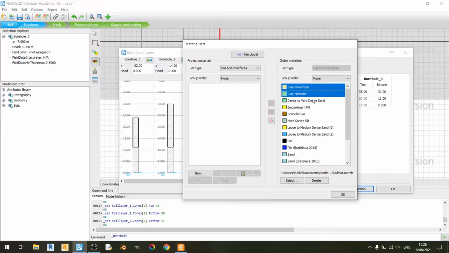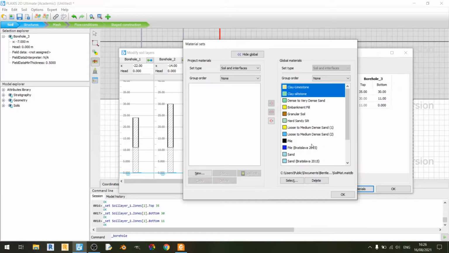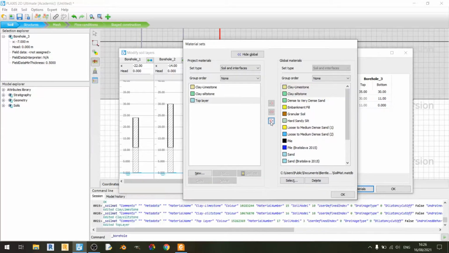So back to the material import. I've already found all 3 of the soil materials and rock materials that I've already created beforehand. So I'll click on this arrow over here. I've already imported all 3. So let's start from the top layer over here.